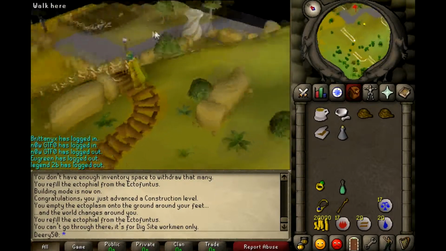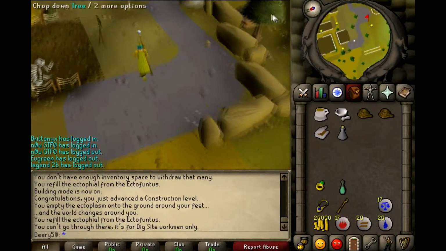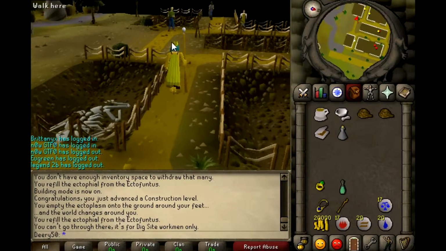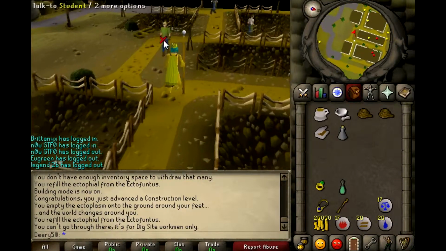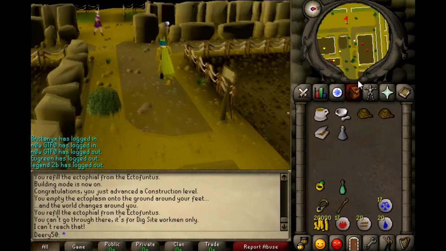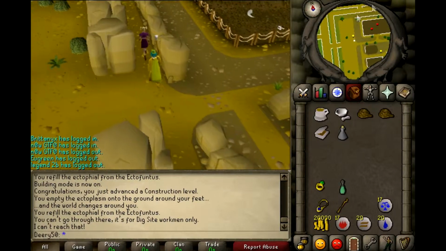When you get to the dig site, you want to talk to 3 of the students, and they will each say that they've lost something. Actually, I'll show you the 3 locations. One of the students is in this little gap in the southern end of the dig site. Go ahead and talk to him. Another one of the students is around this area. Then another student's around this area with the big walls.